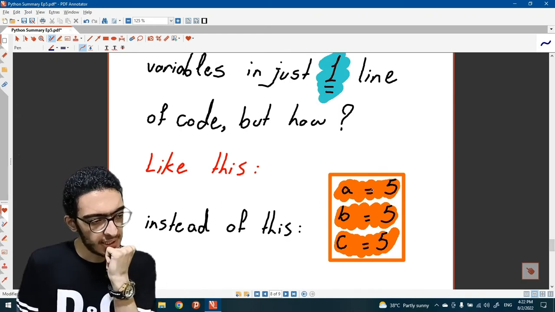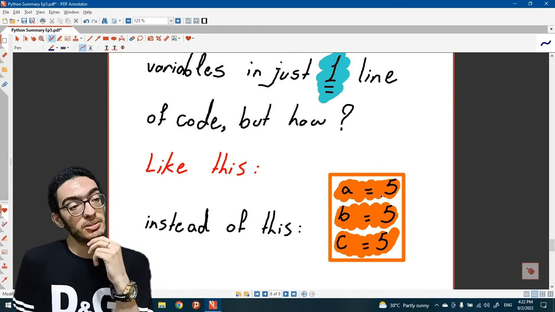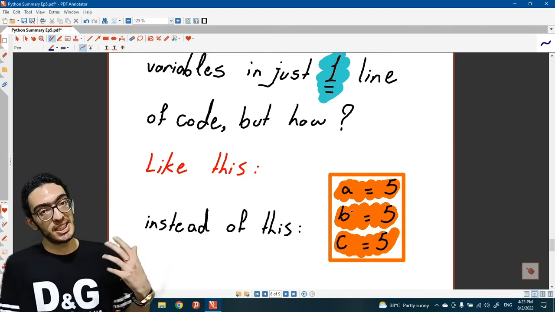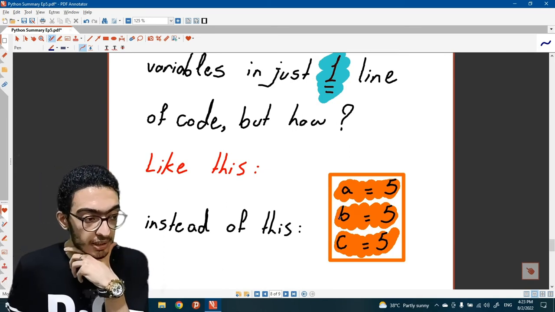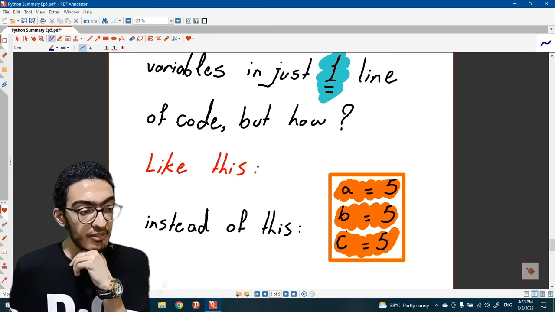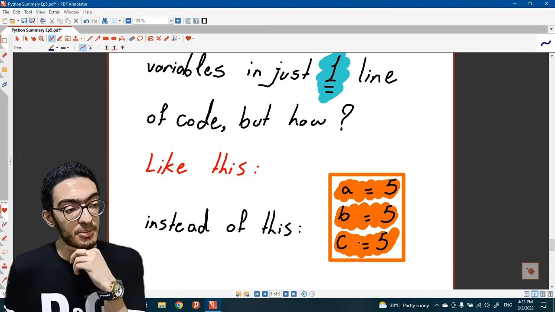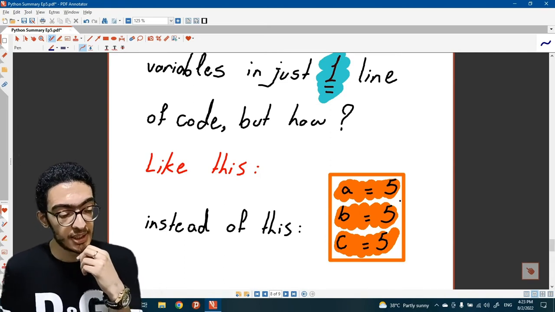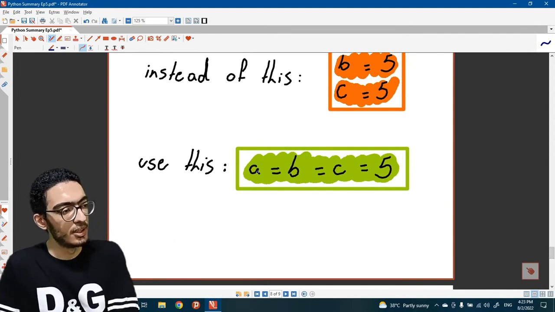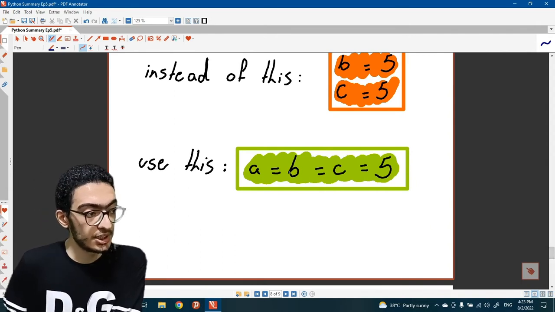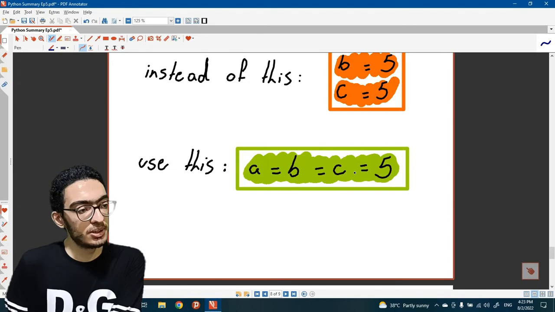Instead of typing a equals 5 and pressing enter, and in the next line typing b is equal to 5, and in the next line typing c is equal to 5, we avoid that and we use a equals b equals c equals 5.